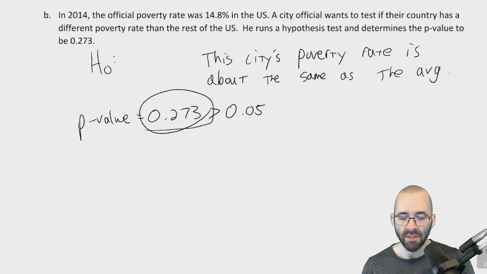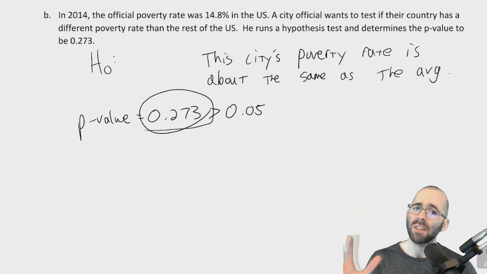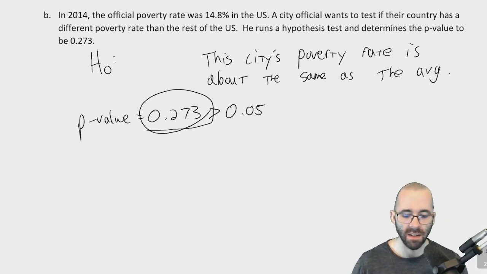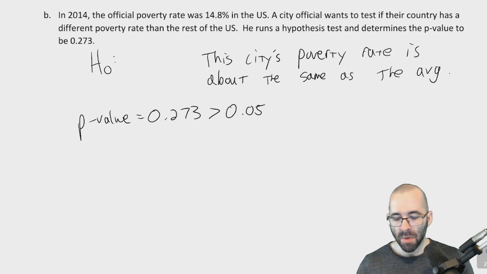That's what the significance level of 5% means. If it's above 5%, we're going to say it's normal enough. If it's below 5%, we're going to say that's pretty small. We're getting concerned. Nothing special about 5%. It's a line in the sand. There's no hard and fast breaking point where it goes from one to the other. But this is bigger, so we fail to reject the null.